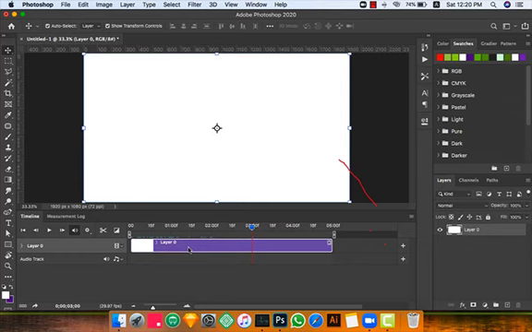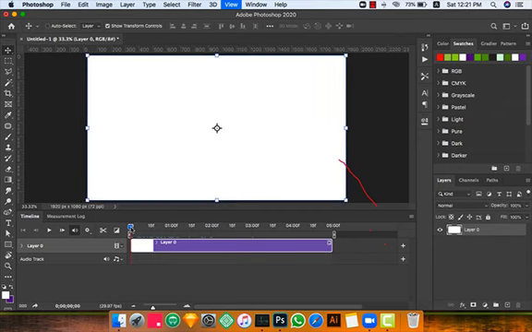So this one determines how fast or how slow your animation is going to be. Everything here is 5 seconds. Imagine setting your keyframe to 5 seconds, it's going to be quite slow. So now let's start animating. If you want to zoom in, remember Ctrl plus. If you want to zoom out, Ctrl minus. If you want to fit to screen, Ctrl 0.